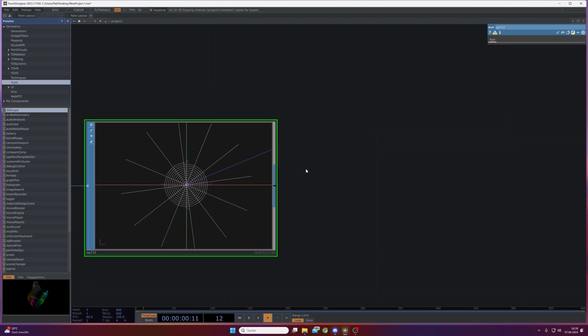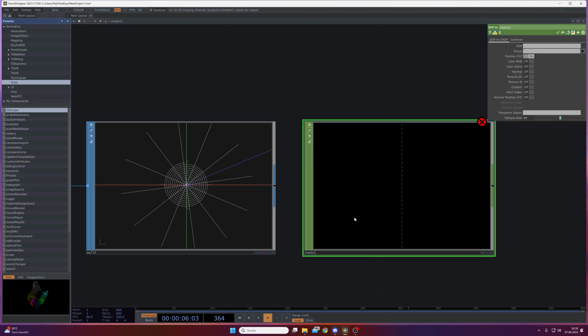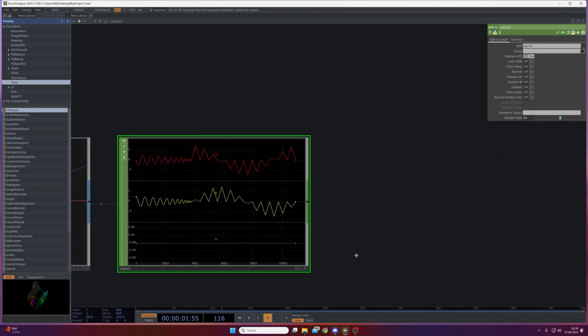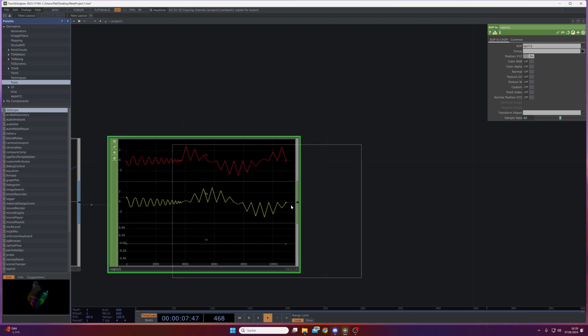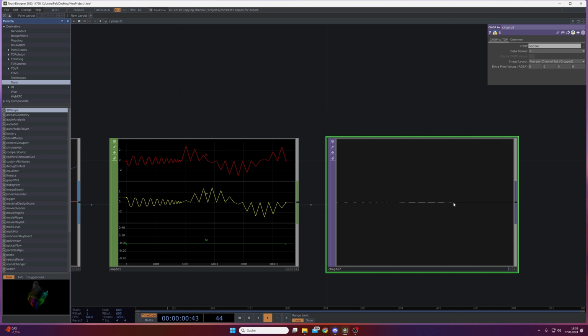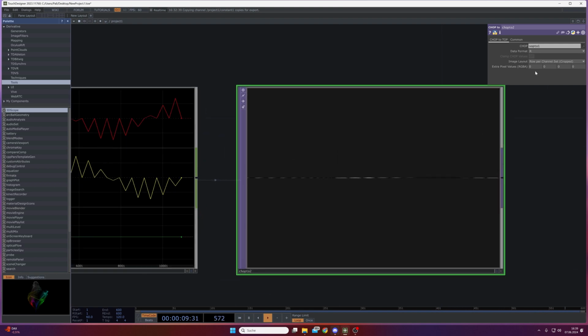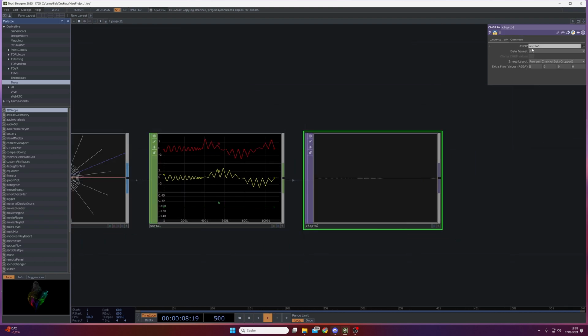So let's convert this, and to do that we will just make a SOP to CHOP, drag this in, everything can stay on default here. Then after this SOP to, we will make a CHOP to TOP, and in this CHOP to TOP, we need to make sure that right now we are just having one channel and it's monochrome, but we are having 3 channels here, so make sure the data format is not R but RGB.